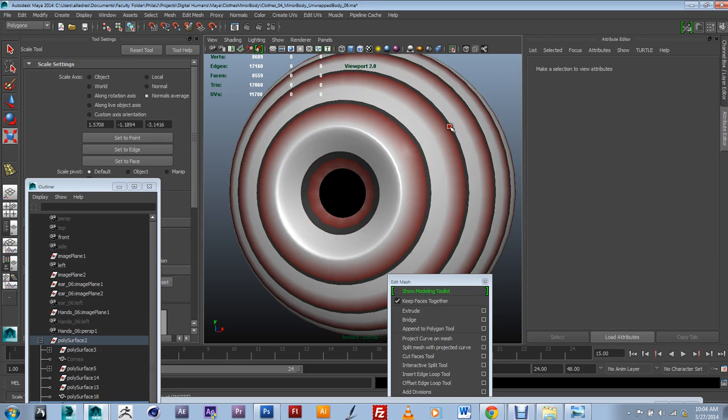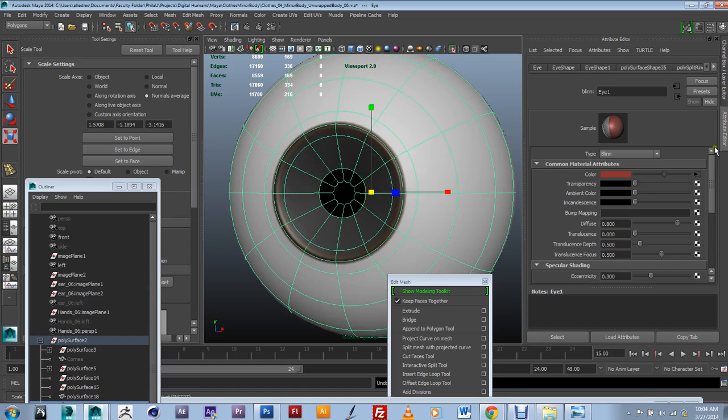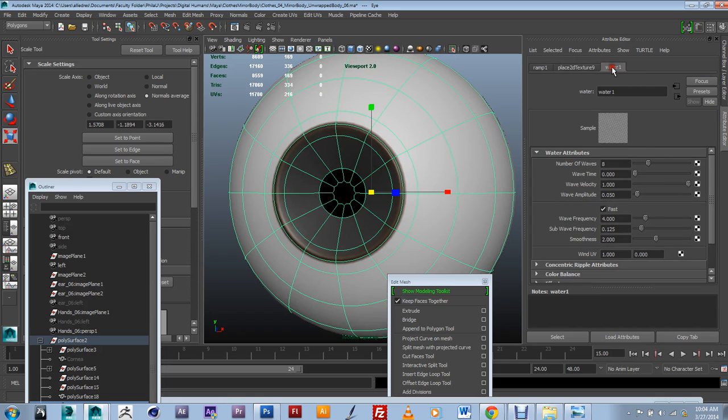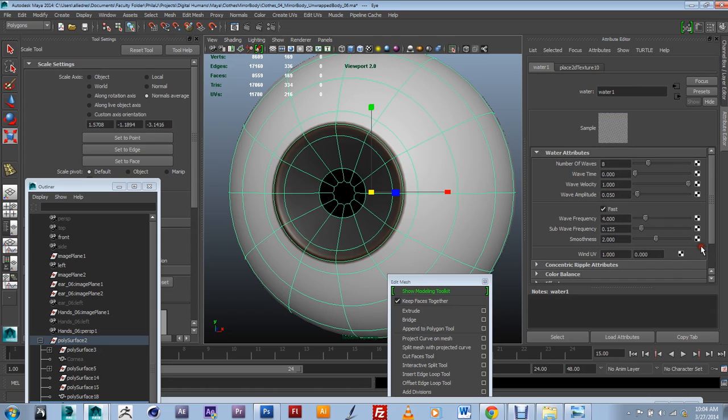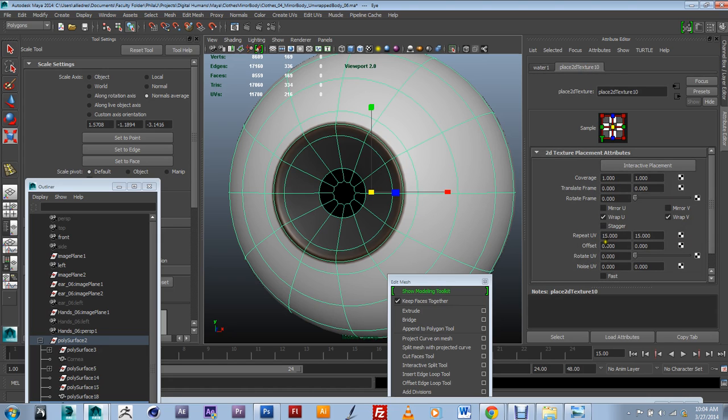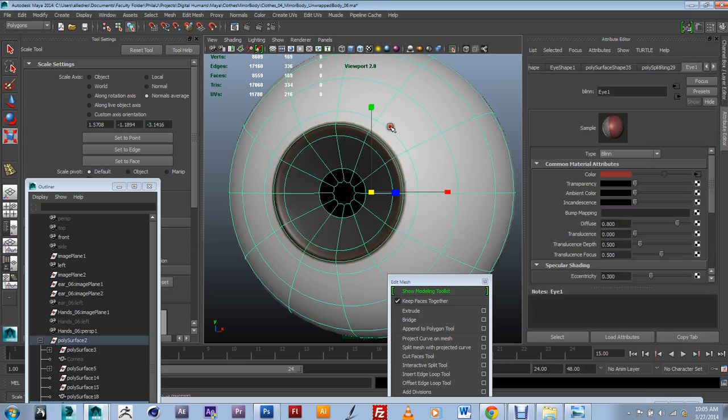And I'm still, let's see. Here, okay, it's gotta be this one. Just repeat it a couple more times. And again, I just want to make sure that it's showing on my viewport.